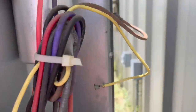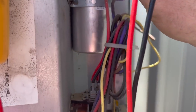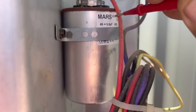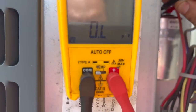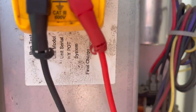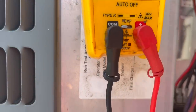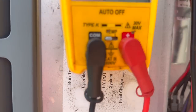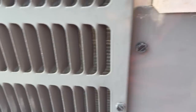We have another USA Mars capacitor. I don't know how old it is — I didn't put this one on — but it's a 45/5. If we go from herm to common, we're getting six microfarads. If we go from fan to common, we're only getting 0.4. I don't even know how the fan was running. We're gonna swap that out and see if that solves the problem, make the compressor start — hopefully it's not an overload, but we're gonna find out.